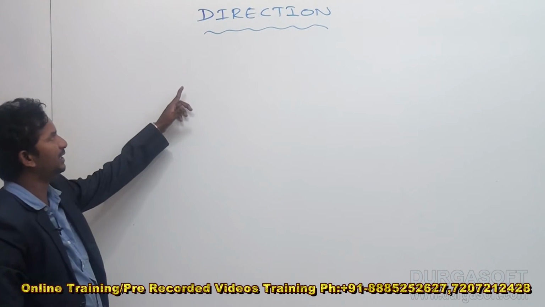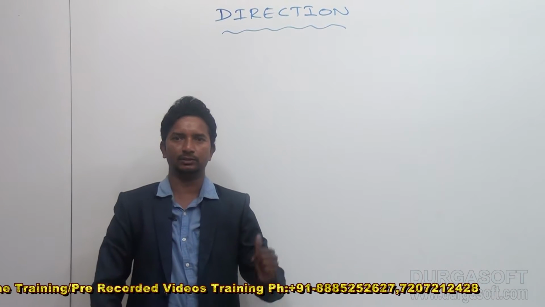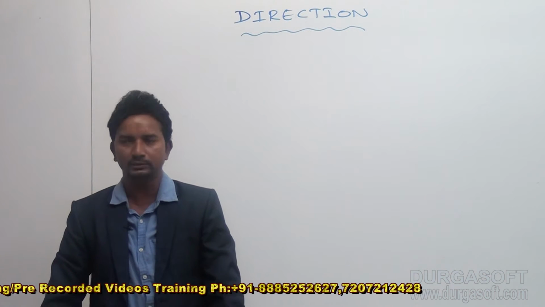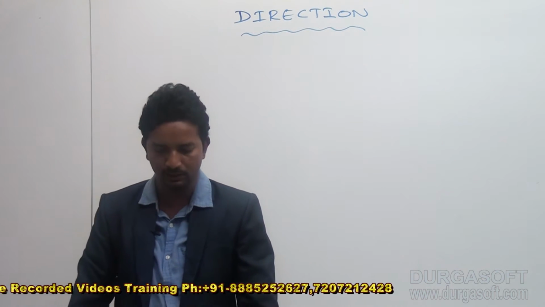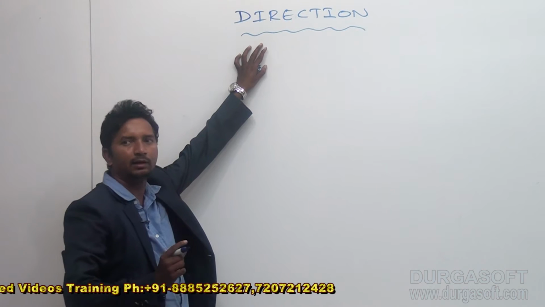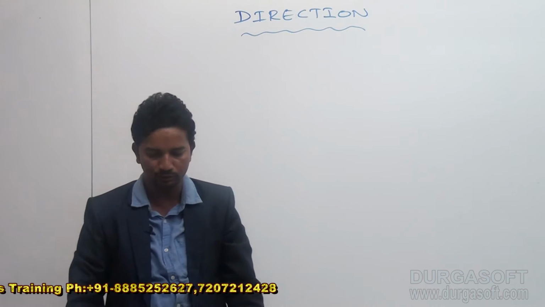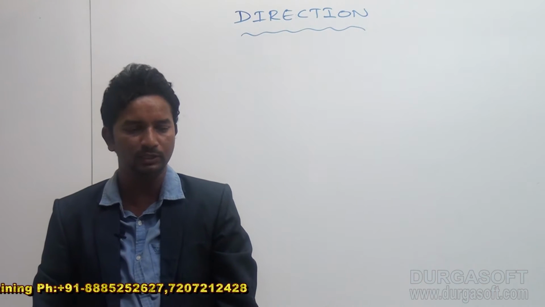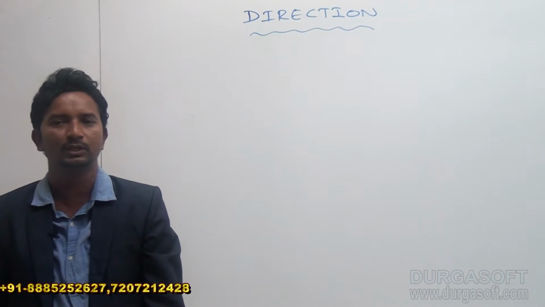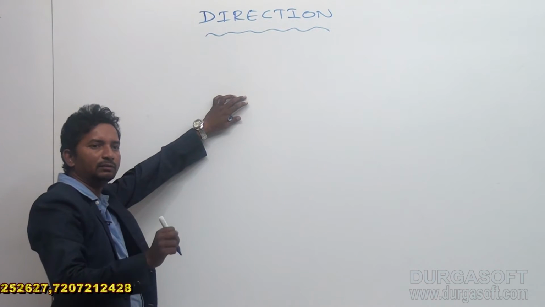The next topic is directions. Now, what is called a direction? Direction means when I am moving, the object is moving like this, I am walking like this. When the object is moving forward, backward, left or right, that is a direction. This is one direction going straight, this is another direction going to the left side, and this is another direction. When there is movement, direction occurs.